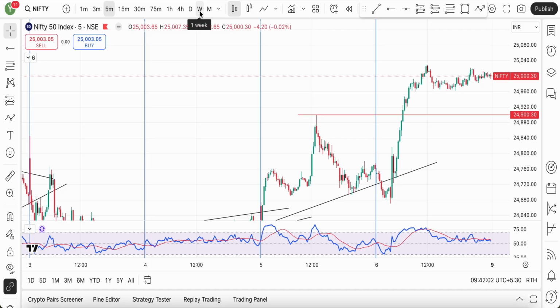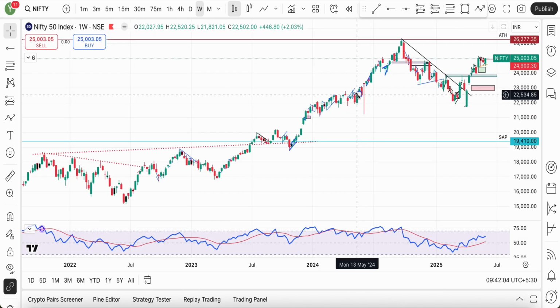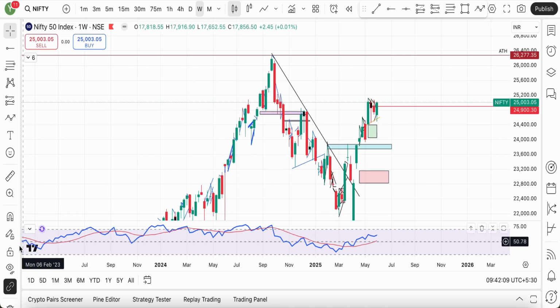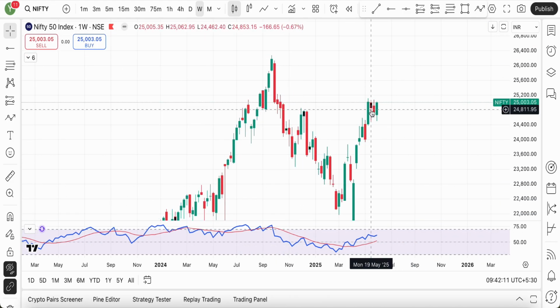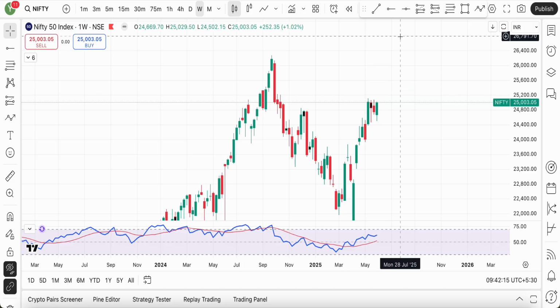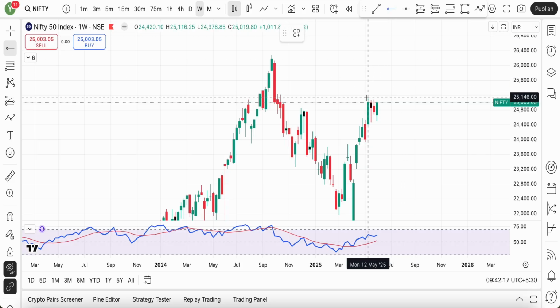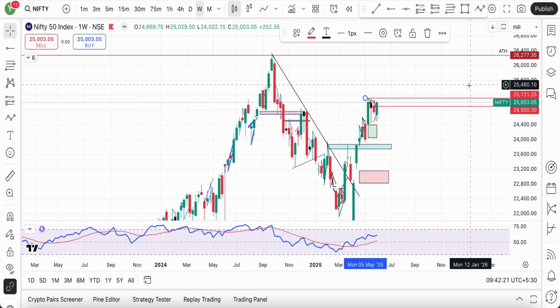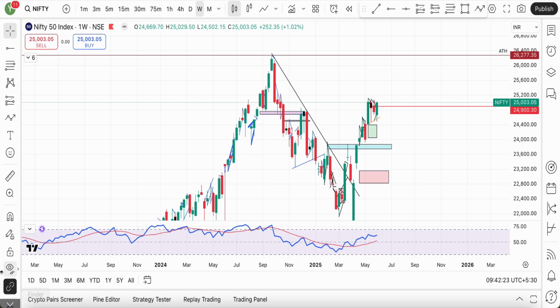For Monday now, first we'll look at Nifty on a weekly time frame. Remove all the drawings. Nifty on a weekly time frame is still inside this particular candle, so the high of this particular zone will be of extreme importance to us, which is around 25,000. I'll just delete this, one second, guys. I don't think this is drawn perfectly.